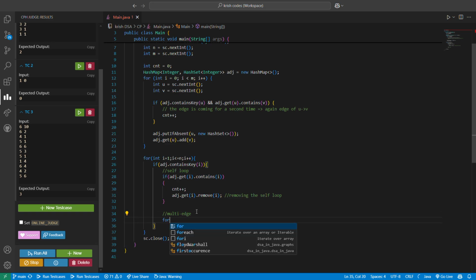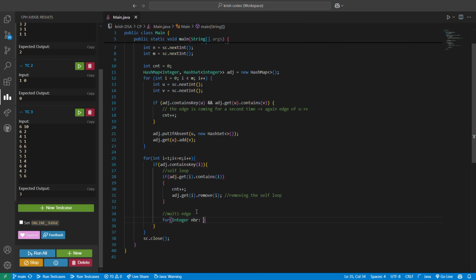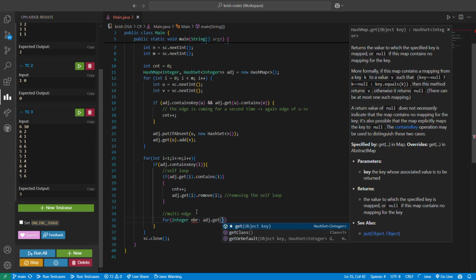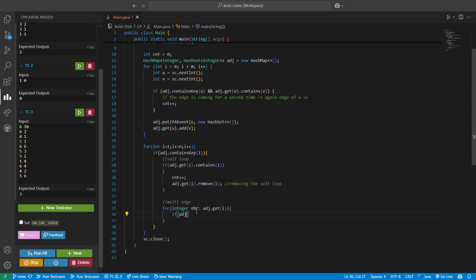So what I will do is I will traverse all neighbors of the current node. So I will traverse each neighbor in adjacencyList.get(i). I'm traversing all the neighbors and checking if the adjacency list contains key neighbor and the neighbor already contains i. So that means there is a multi edge here. So multi edge is present here.